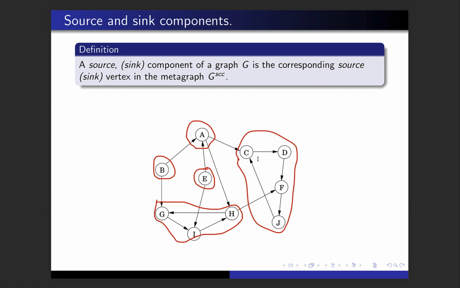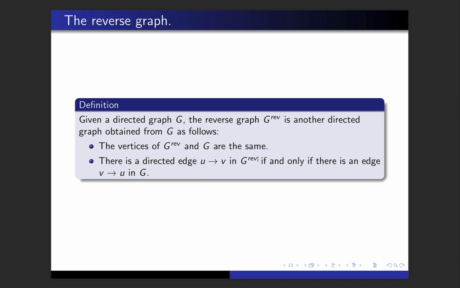Now, this idea needs a couple of extra details to be complete. For that, I'm going to present another definition that may feel a little artificial right now, but soon I will tell you why it is important. What role is this going to play? This is another construction we want to make out of the directed graph G, and it is referred to as the reverse graph. This is another directed graph, and we will get it out of G as follows.